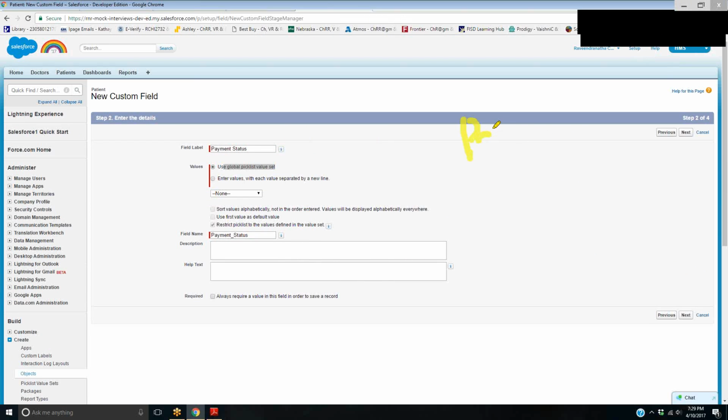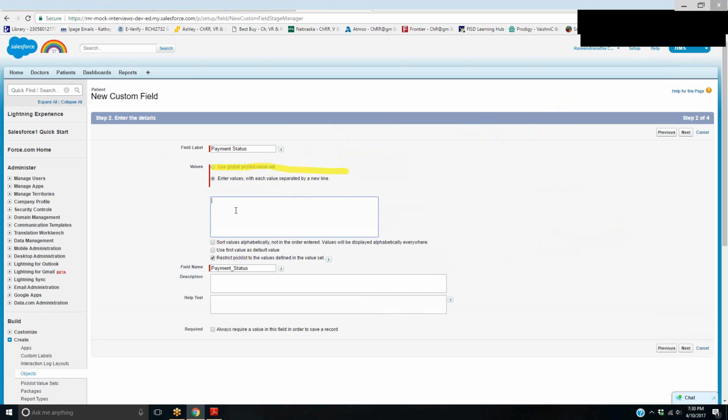Most of the time, if it is a position, open, closed. If it is an order, open, closed. If you take some other similar one, then you can use a global pick list. Once you create a global pick list, you will be able to pull those values automatically. Earlier it was not there; recently they have added this feature. Let me go ahead with the values, because I don't have any pick list of such type.